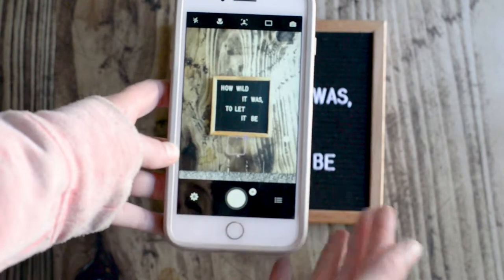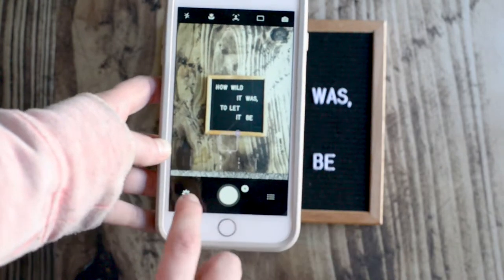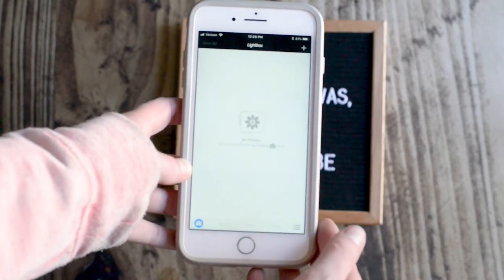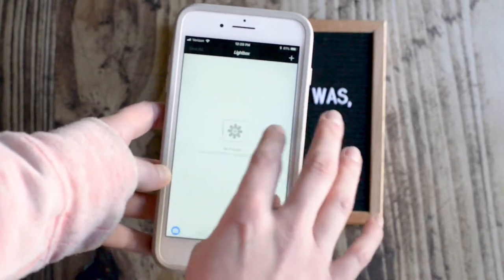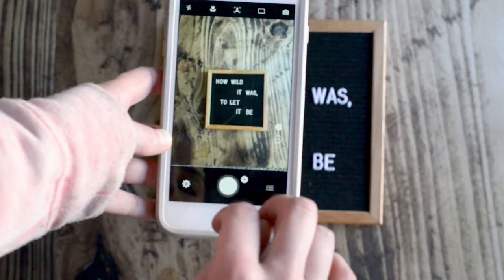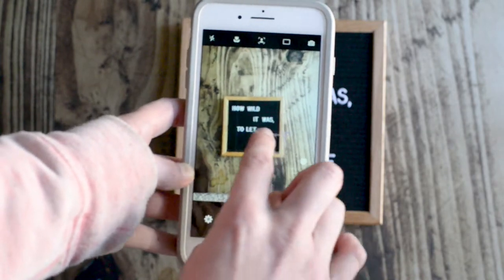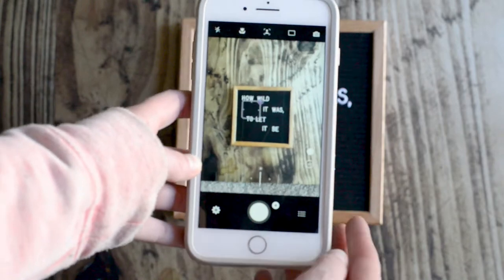So this just gives you a basic understanding. Of course you can switch it around and take a photo back at you. You can go into the library they provide, or you can have your photos just automatically line up to your regular library in your phone. There are definitely a lot of different options that you can do with this, and I'll go ahead and take a couple different photos to show you some different options. You can see those photos in the rest of the email.